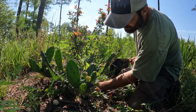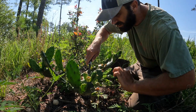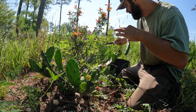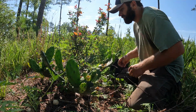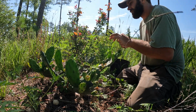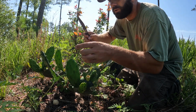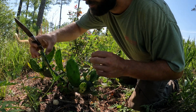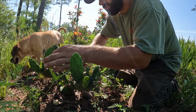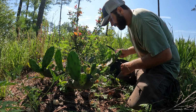And some black-eyed Susans growing out of there. I haven't come down here in a while. A lot of stuff growing up. But yeah, I started this food forest about 5 years ago. I'm gonna do an in-depth tour on it eventually, but it's gonna take me like at least 40 minutes to do a tour of this place. There's a lot of mistakes I made, but I learned a lot. This was really just a place that I started growing in just to figure out what grows here, because I really didn't know.